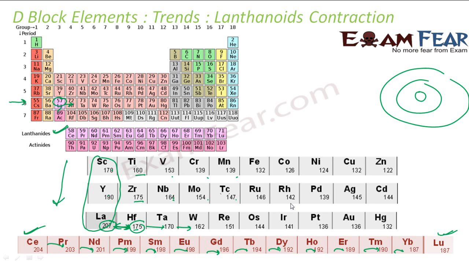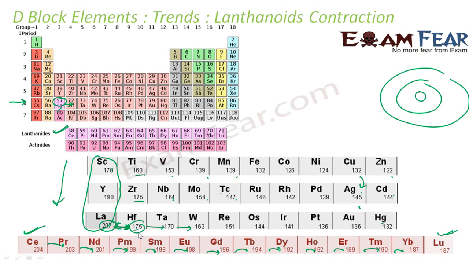Similarly 126, 142 increase, then again there is a decrease. 124, 139 huge increase, again a decrease. 132, 145 a huge increase, again a decrease, right? Here also there is an increase, 122, 144, but there it decreased. So our normal trend that as you go down the group the atomic size increases is not true. It is true only for this one. Why? Because here the lanthanide contraction impact is not there. Only from hafnium the impact is visible, because these elements actually decrease the size.